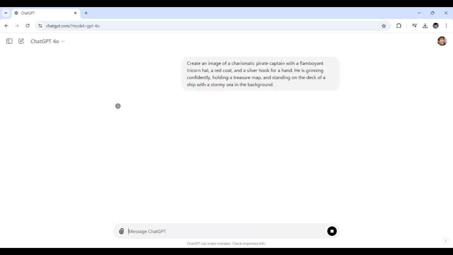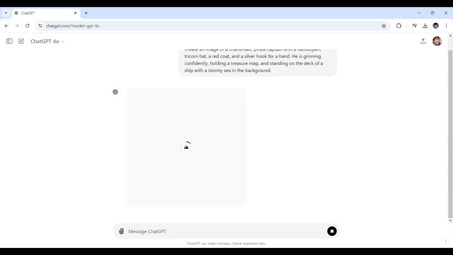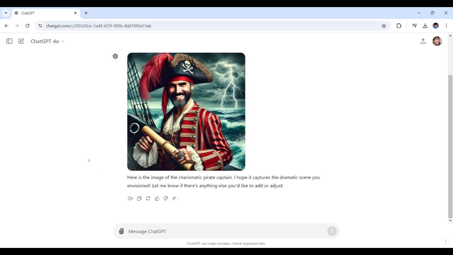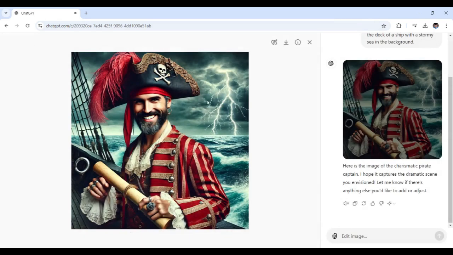Here we go. Now that we've sent the prompt, let's see what kind of vivid scene ChatGPT paints for us. So these elements will be key in making your character memorable and dynamic. And here we go. See? This looks really good, I must say. Just as I stated and what I crafted through the prompt, through all those details. So yeah, these are the kind of details that can take your character design to the next level. Pretty impressive. And there you have it. With these three elements, you can create original characters that truly stand out.